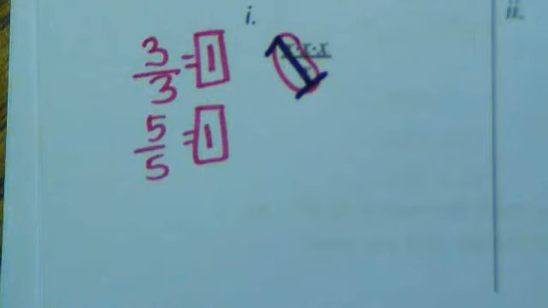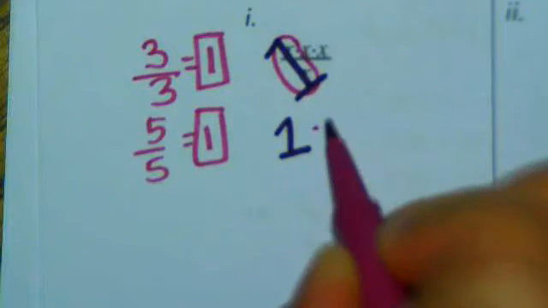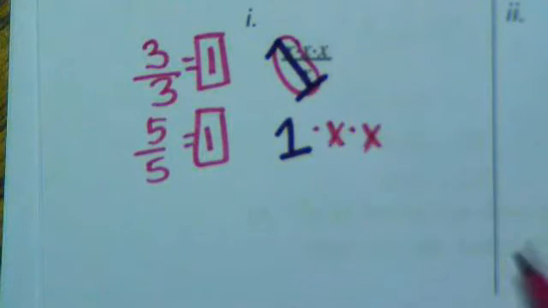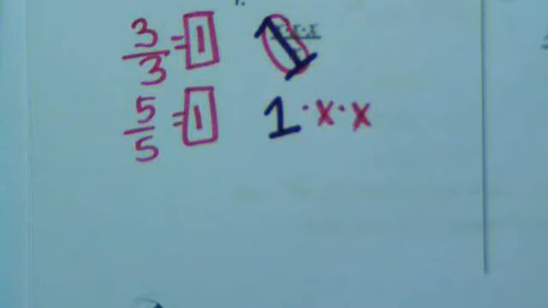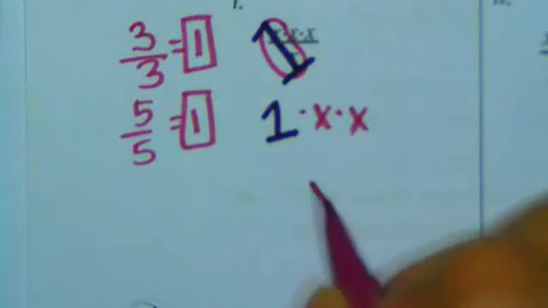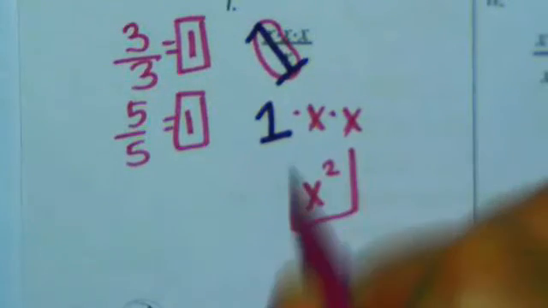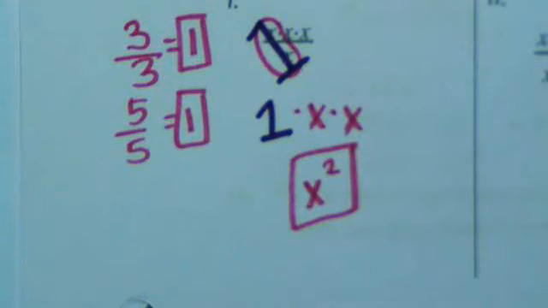And instead of writing those x's, I'm just going to write 1, and then what I have left over is x times x. And then what is 1 times x times x? That's written as x squared. So that's where expanding out helps. Now, obviously, these we did not have to expand out, but in the next one we will. And that helps you rewrite things.